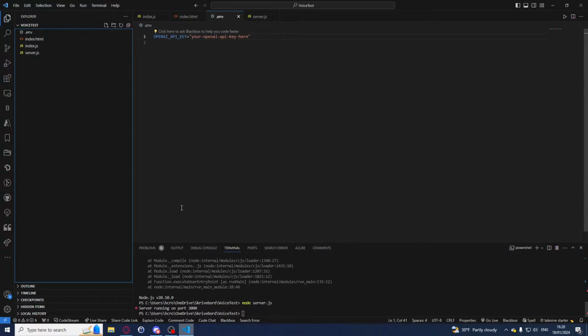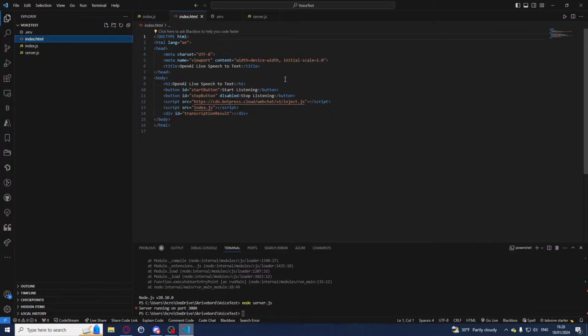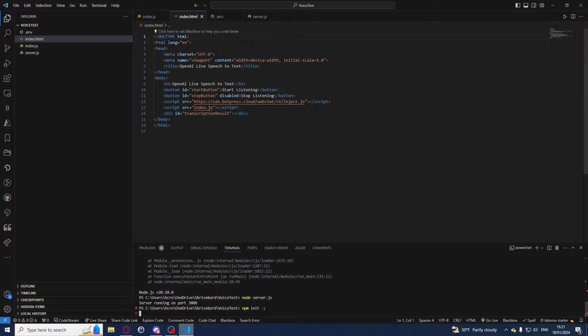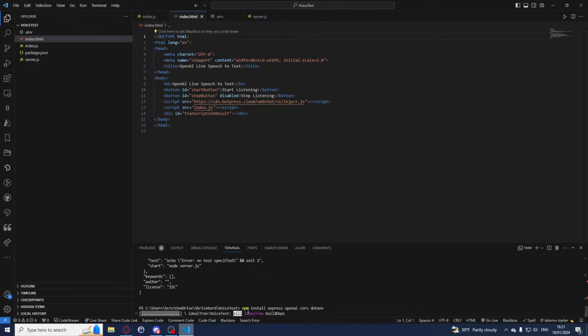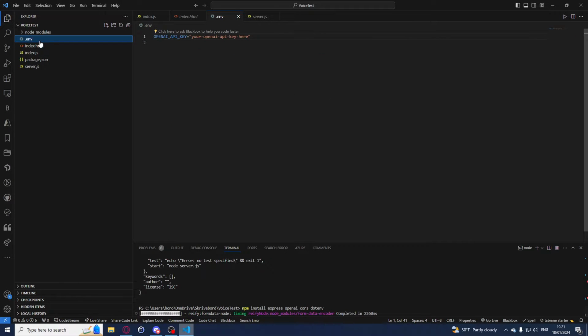So yeah, if we look in here, we can just go through this quickly. So we will start out by writing npm init -y, and then we will write npm install express openai cors and dotenv. Then we will want to add our API key in this .env file.